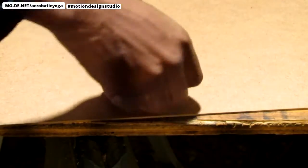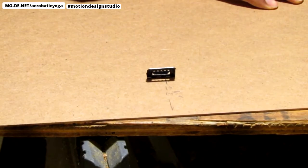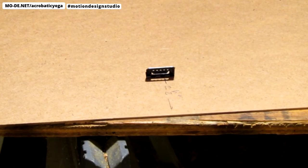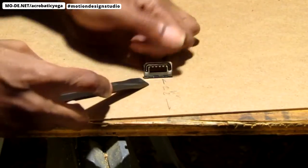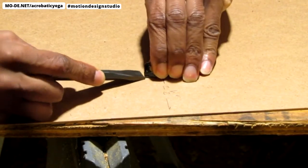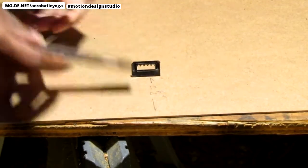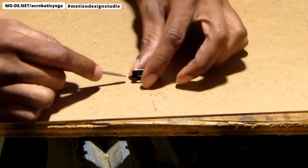Okay. I want to pull this off. It shouldn't be too hard. They're pushed in with some teeth. Not hard to get off. I'm going to get it off right now. Really nice, easy. Let's see how easy we can get this off. Oops, looking a little hard. So I can try this.